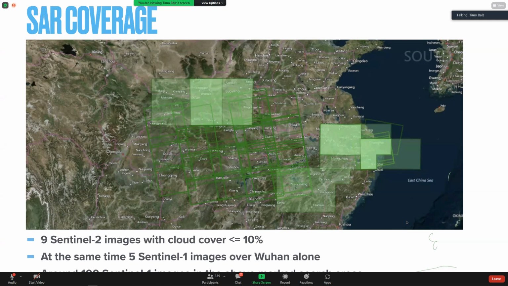That's very, very useful for many applications. So this all-weather capability is not only interesting for security and military, so they can look through the clouds at all time. It can also be interesting for other applications, because you get such a continuous acquisition. And now with the availability of Sentinel-1 data, you can also get that.